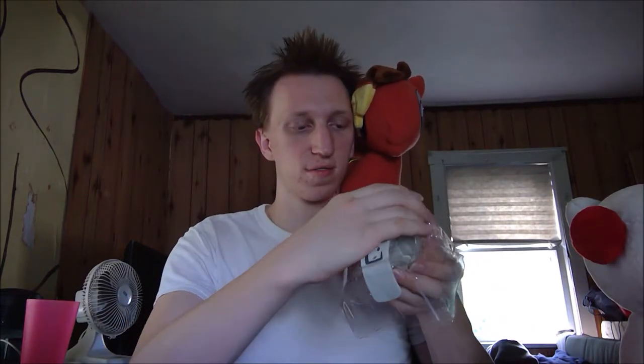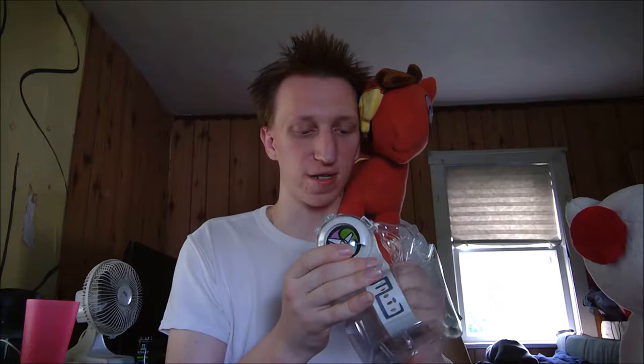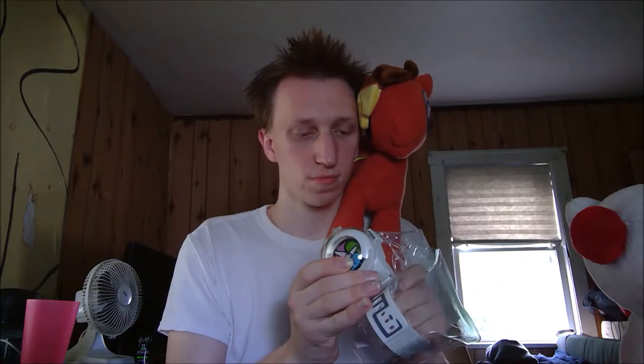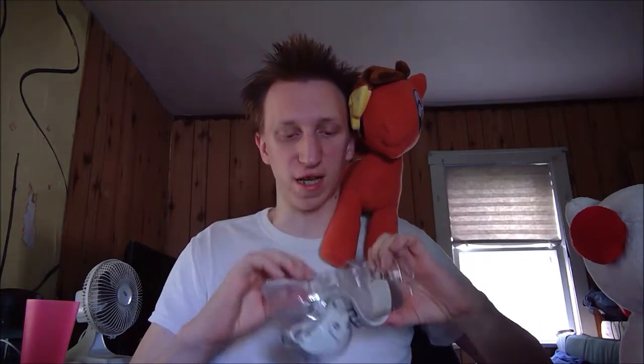It takes 3 1.5 volt batteries, which are also in the Pokemon Go Plus, I believe. Let's get into the toy. So it came with a full battery, that's awesome. Always the fun part to get these plastic twist ties off.